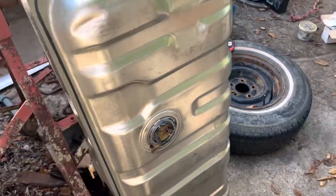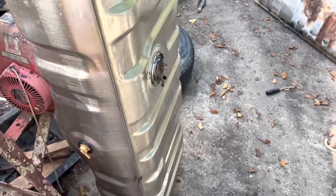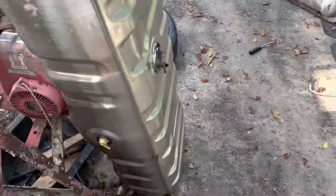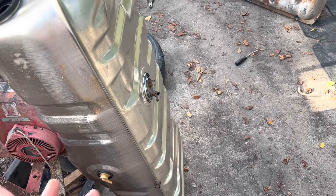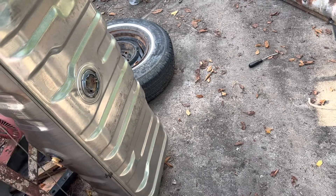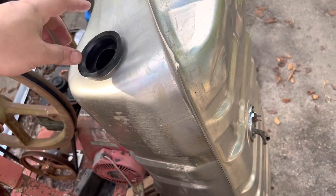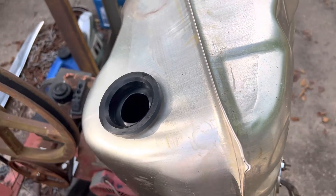Put the filter sock on — I'll show y'all that in a minute. Same thing here, just some blue transmission assembly goo, and that worked well. We've got it pointing in the correct place. I need to go get some fuel line for that — I didn't have any small enough. Then we'll put that on with some extra length we can trim off as needed once the tank's in. And then same thing here, blue transmission assembly goo, and that went on just fine. I'll show y'all inside so you can see the sending unit.